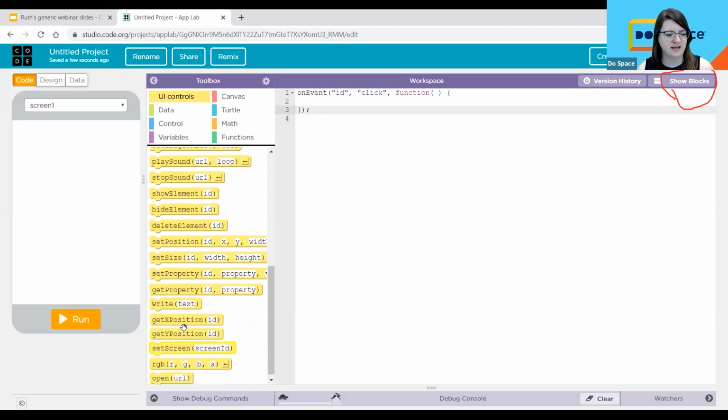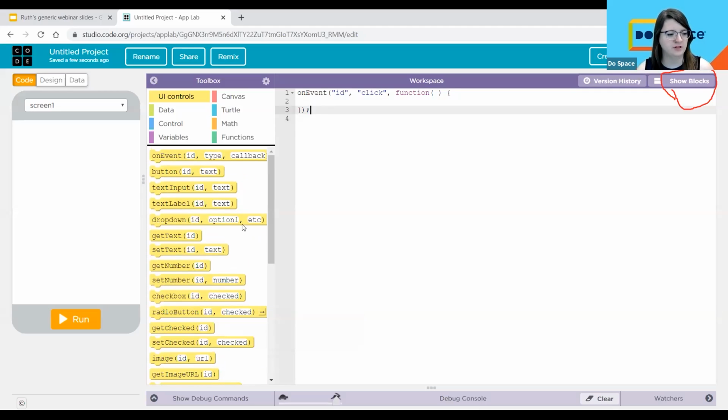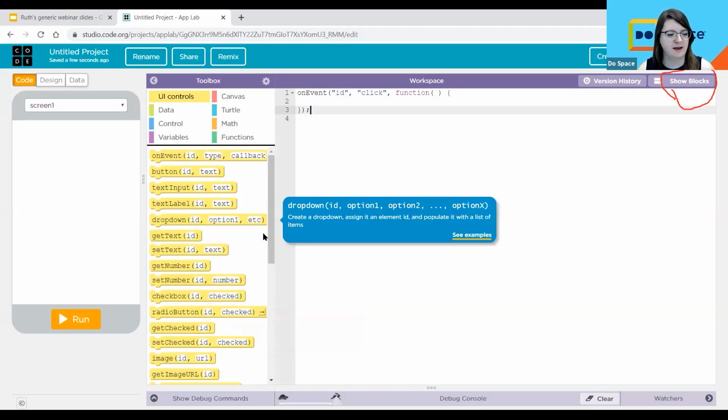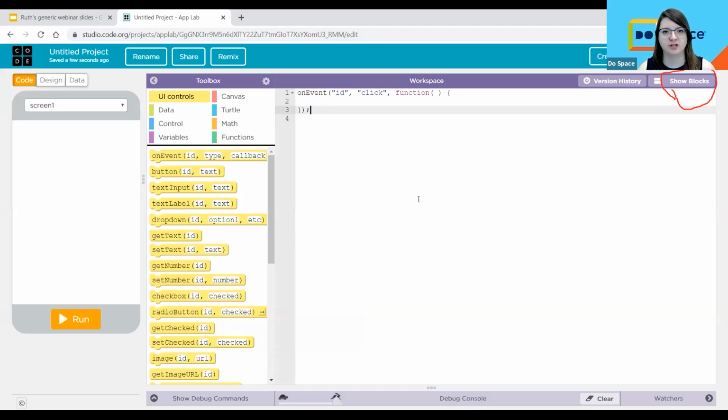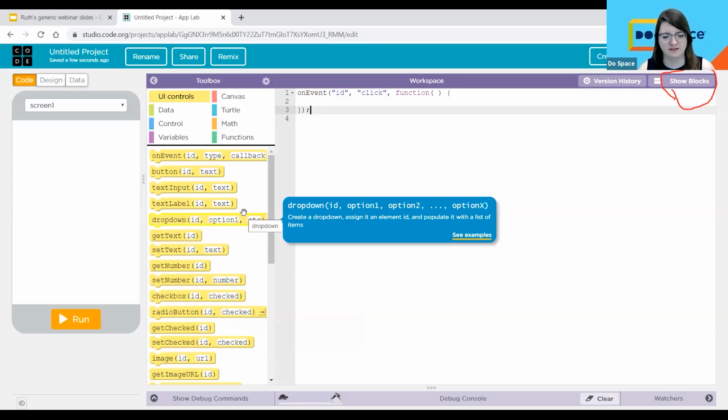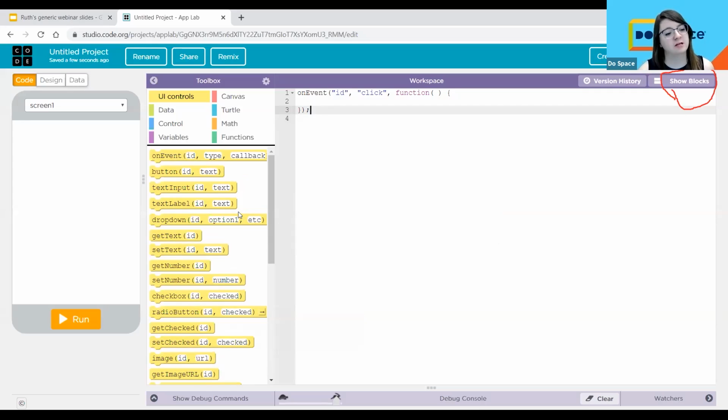It shows exactly what is going on in each of these functions and the arguments they take, versus Scratch, which does a much more simplified version of this. So it's a little more geared towards more complicated coding, not so much for beginners, but it can still be used for beginners here.